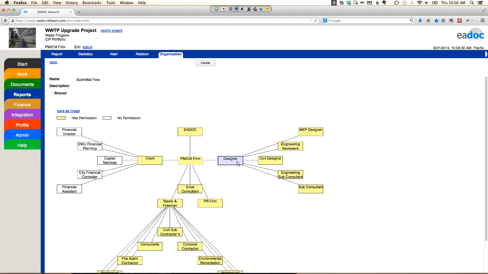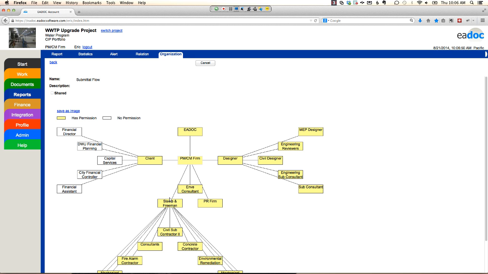Those subs and the designer can run reports, alerts, and notifications. They get all the features and benefits of EADOC, including the workflow capabilities, as if it's their own application. But there's no need for them to do duplicate data entry. You know, traditionally when you bought a piece of software, your participants just got a dumb portal to enter information. With EADOC, they get full features and functionality.